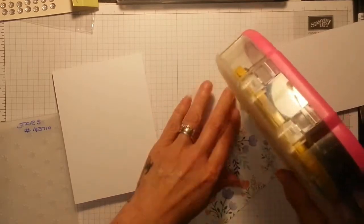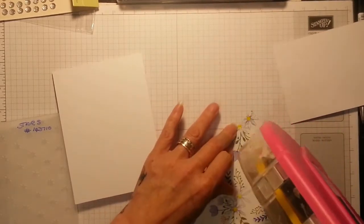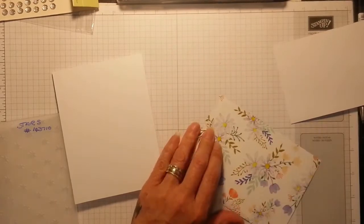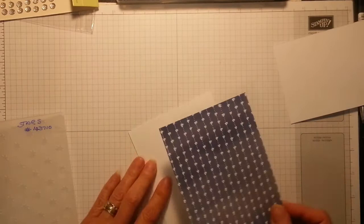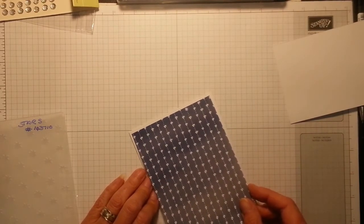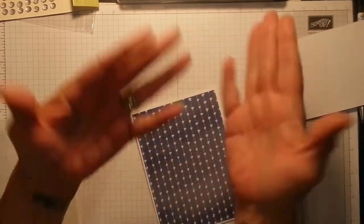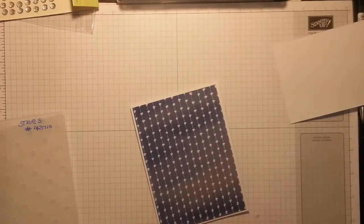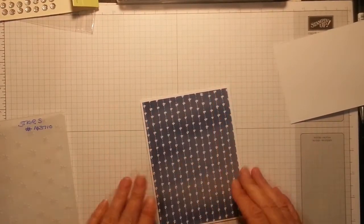I actually have 24 sheets of paper and just have plain white on the back so I can use everything — but that's me, I'm a greedy girl! I love the design, that's why I do that with the six by six and cut it up, because I know I've got a full 12 by 12 sheet left of each one if I wanted to do a handbag or other bigger projects.